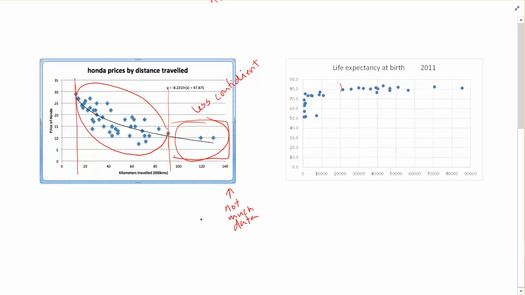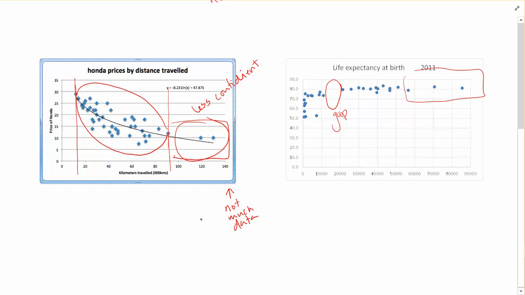A couple of weaknesses in the data here is that you notice there's a gap. You don't have any countries around 15,000 GDP per capita. And so that means that if I'm predicting into this gap, I'm not as confident because I don't have other data points to go off of. And same out here, not so much that those are outliers, they're just countries with unusually high GDP per capita. And so for countries with really high GDP per capita, I'm not as confident about my prediction because I've got less of them out there to look at.